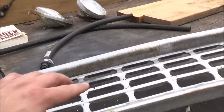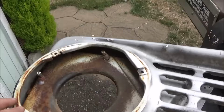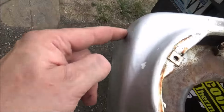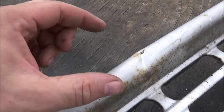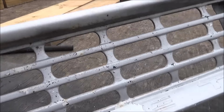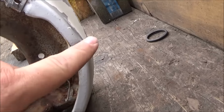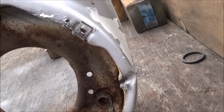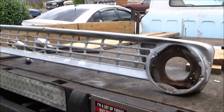And then a couple of spots I'm going to try to hammer out a little bit. Not too bad though. I'm actually in some pretty good shape. This corner's got a little bit of a dimple right there. Probably won't even worry about that. Normally we'll give it a little bit, but I got one ding here. We'll see what we can do. Probably hit it down on the bottom and a little bit on the top, and that may help push it out. This is bent down here, so we might be able to straighten that. This corner is good except for this portion here, so we might see what we can do with that. Of course, we got to pull the bucket out anyway. So, yeah, other than that, the grill's in good shape.